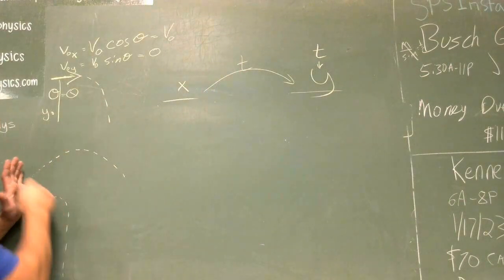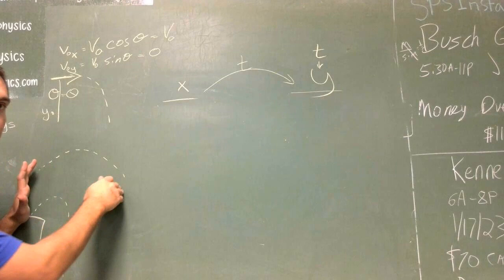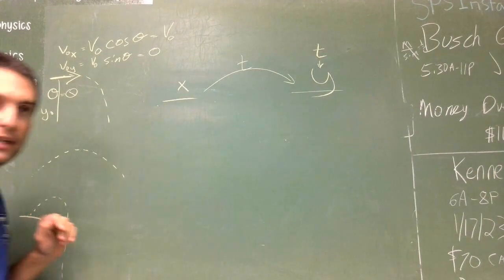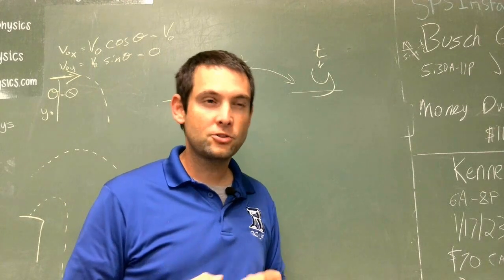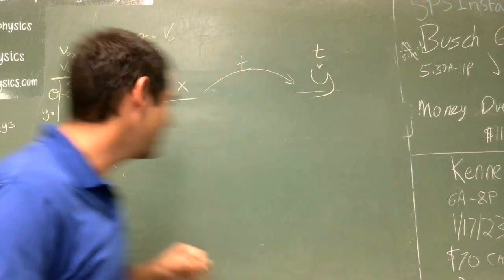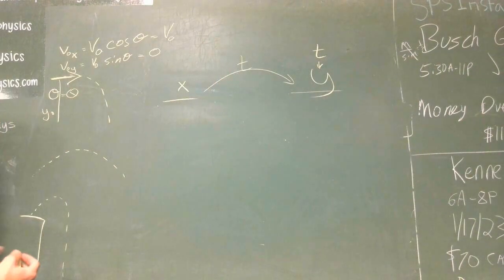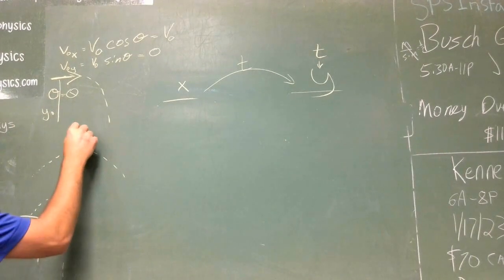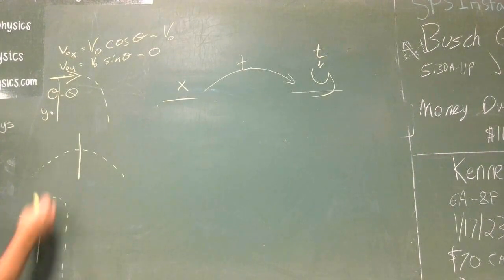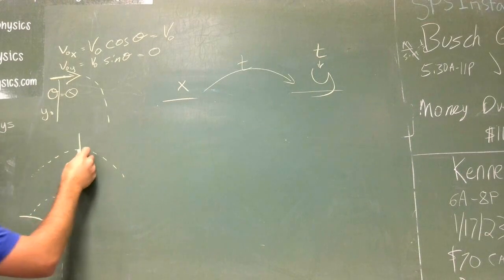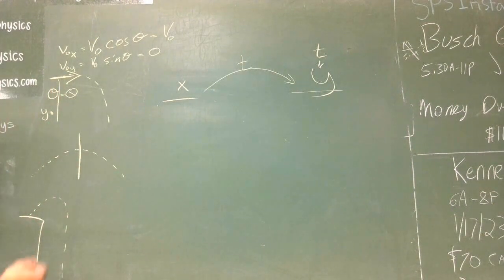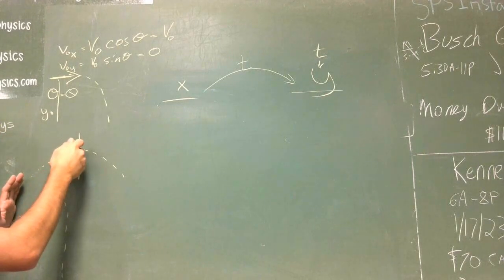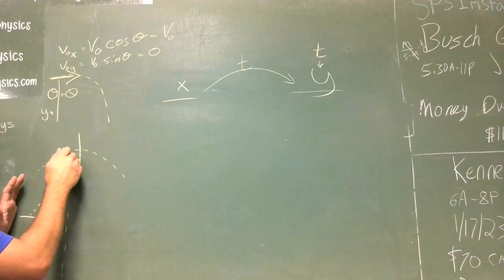With case 2, we have a projectile launched from some height and it returns to that exact same height. We always want to draw our trajectories because when we draw this trajectory, we recognize that it's parabolic in nature, and we love parabolas because they're symmetrical. That means we can cut it in half, and whatever happens on the left, there's a mirror image that's also going to happen on the right. We can use that to our advantage by stopping the entire situation up at the very top.